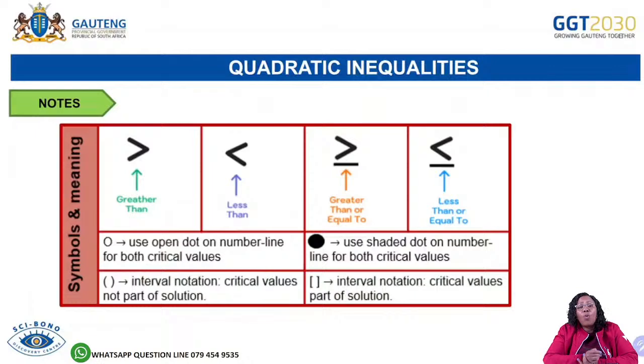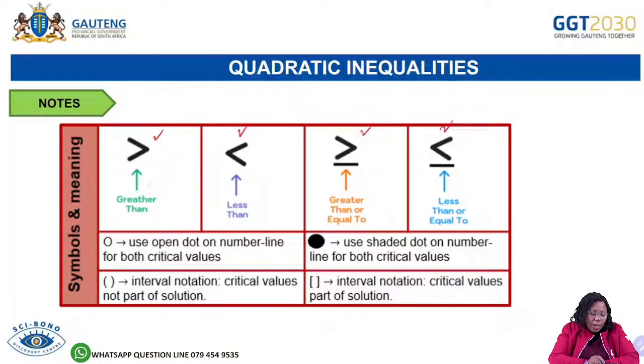And then we have what we call quadratic inequalities. What is the difference between a quadratic equation and a quadratic inequality? With inequalities, we are using greater than, less than, or greater and equal to sign, or the less and equal to. Whereas with an equation, we are using only an equal sign. Okay? How do you know it's an inequality? It must have a greater than, a less than, a greater or equal to, or a less or equal to symbol. Then this is an inequality. You cannot solve it as if you are solving an equation. There is a method of solving this one.